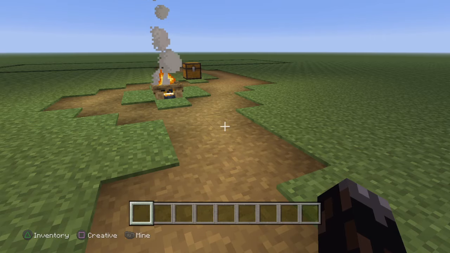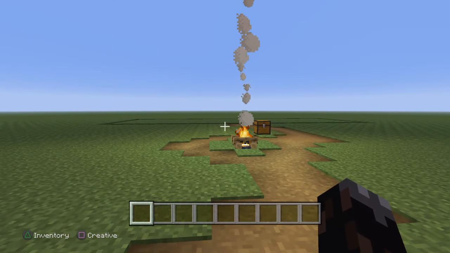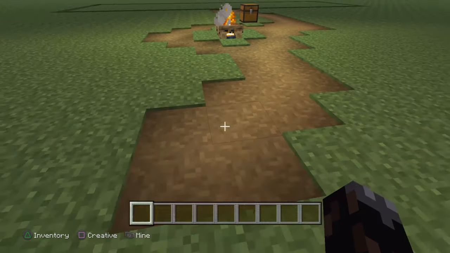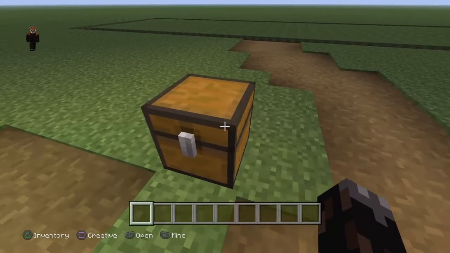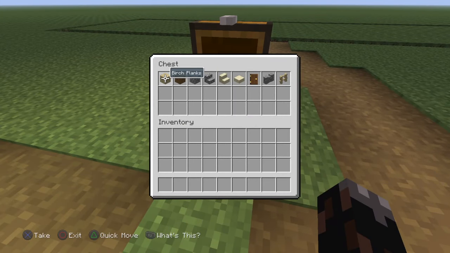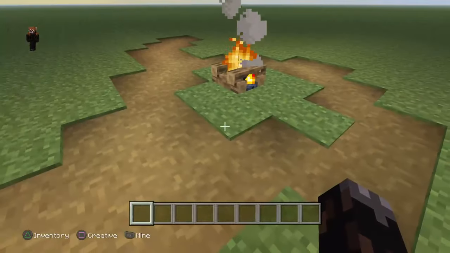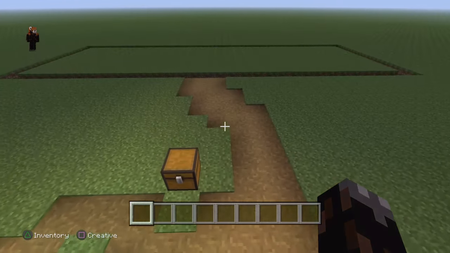The channel. Today I'm going to be doing a Minecraft building tutorial. So the first thing you want to do is get these materials: birch planks, spruce planks, cobblestone stairs, smooth sandstone stairs, smooth sandstone slabs, a dark oak door, cobblestone wall, and a birch fence. They're the materials we're going to be using in today's video.